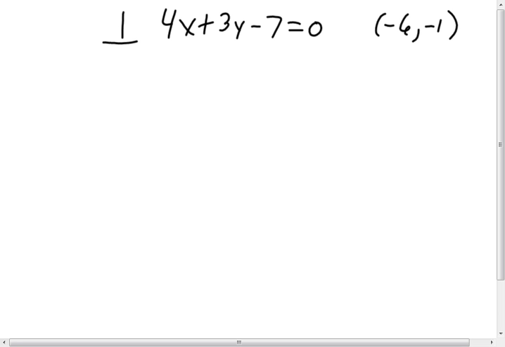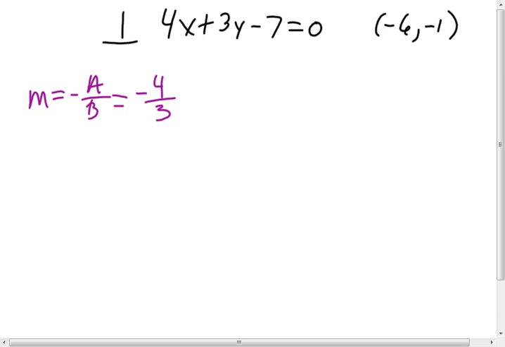If the lines were parallel, we would keep the same slope as the line that you see on the screen. But since the lines are perpendicular, we have to change the slope once we find the slope of this line. So let's find the slope of this line. In standard form, and this is in standard form, the slope is -A over B. So that's going to equal, -A over B, excuse me, that would be -3 over 4.